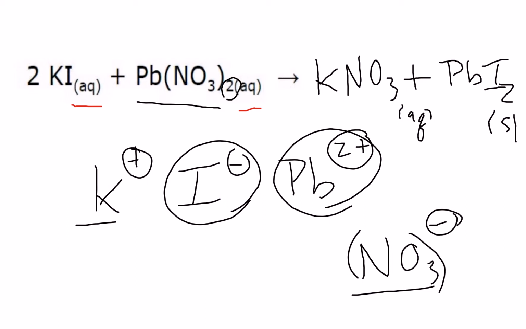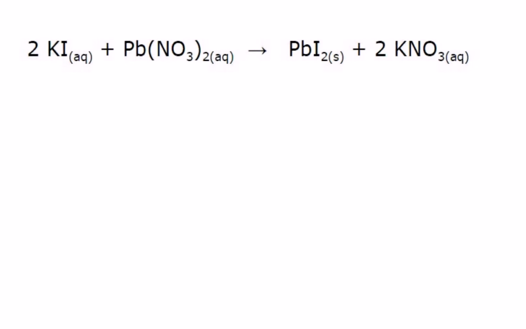All right. If we look at this, we still need to balance it. There's 2 potassiums here on the reactant side, so I'm going to need a 2 in front of my potassiums over here. The iodine, there's 2 iodine here on the left, there's 2 on the right for the PbI2. The lead, there's 1 over on the reactant side, there's 1 on the product side. And the nitrate, NO3, there's 2 of them on the reactant side, and now there's 2 on the product side from that 2 that I placed in front of the potassium earlier. So we're balanced. So let's move to the balanced equation.